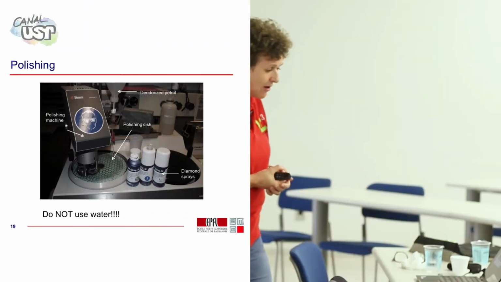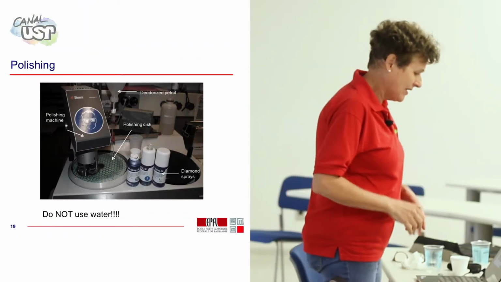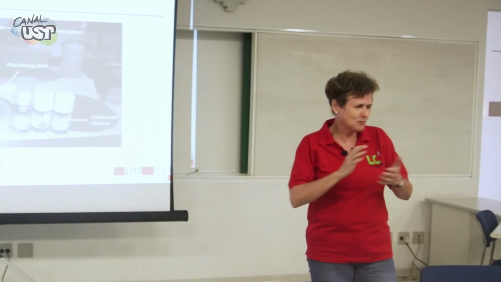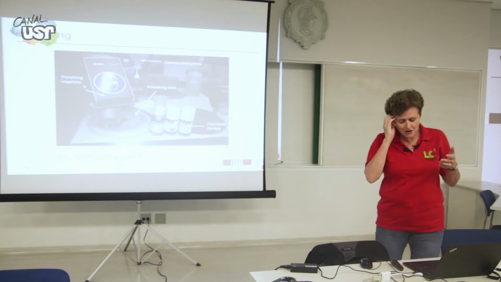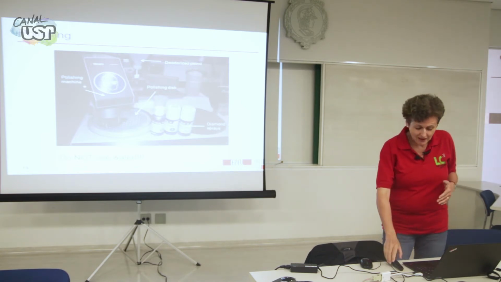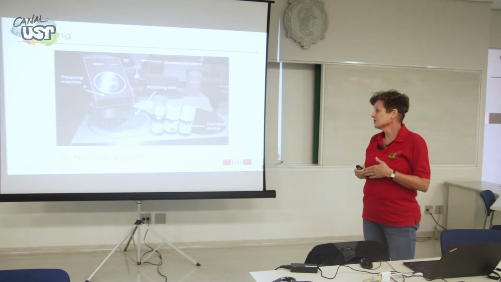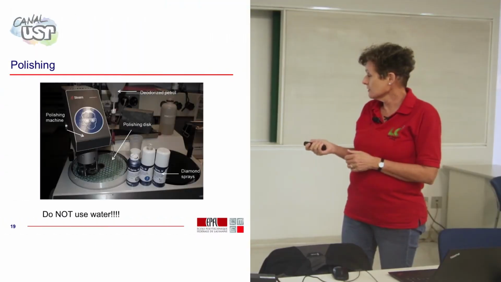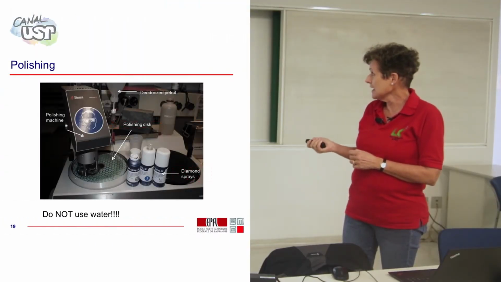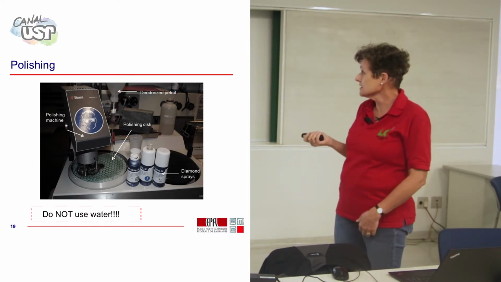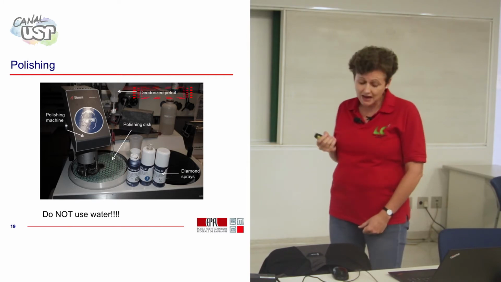Then polishing. Now, this is the problem. I give this lecture and everybody says, oh, this is nice, I'm going to use backscattered electron imaging. Unfortunately, they don't realize that the big problem is polishing. It's difficult, and you really have to learn it with somebody who's done it before. And this is the basic equipment. You've got a polishing disc, you've got diamond sprays. Don't polish with water for, I hope, obvious reasons. We now use deodorized petrol.